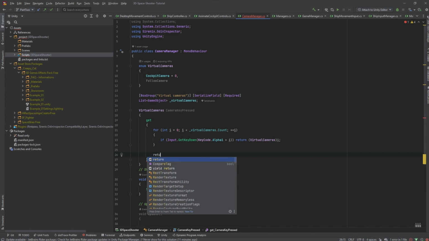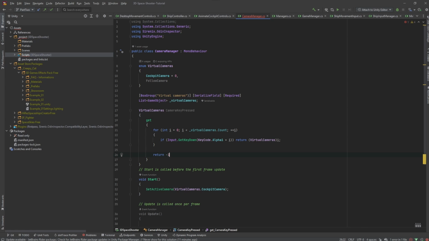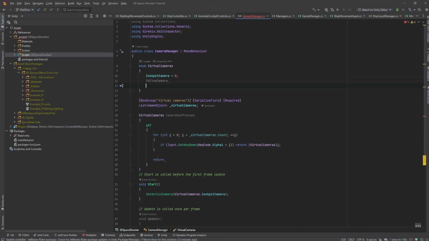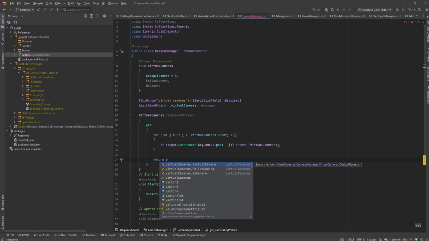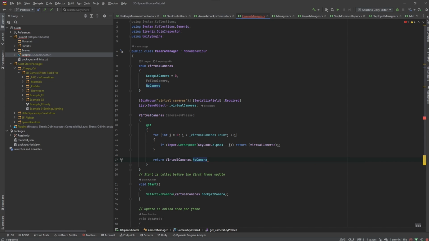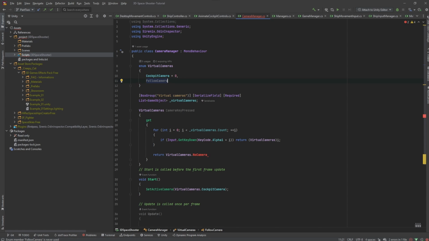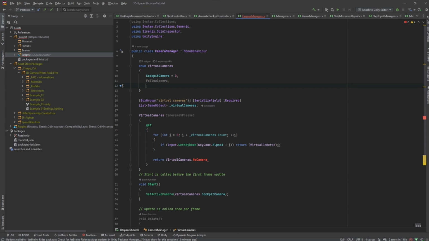Otherwise, return negative, well, we'll add no camera. Well, we'll just default. How about we just default to the cockpit camera? No, because I don't want to keep calling that set active.